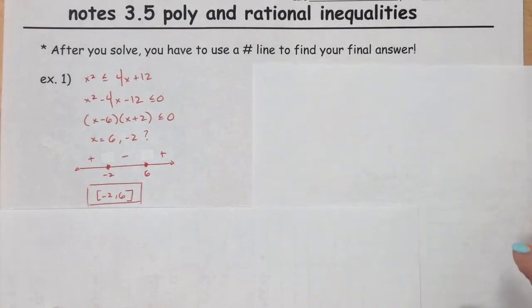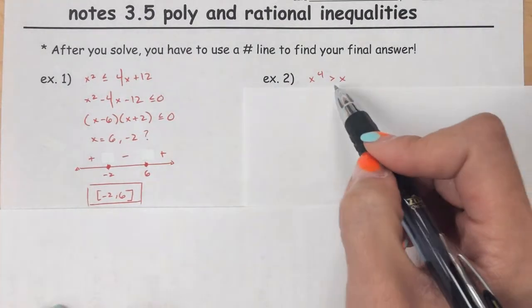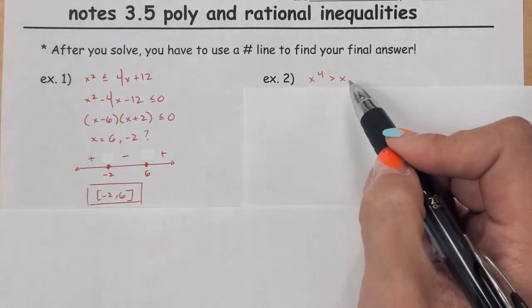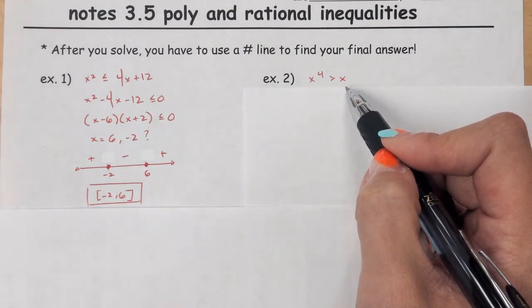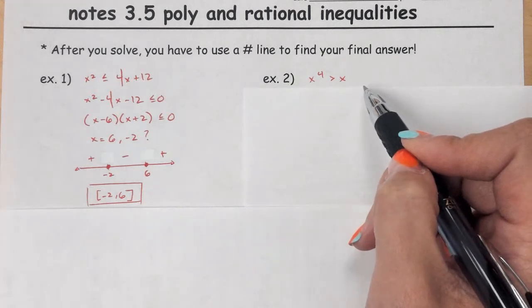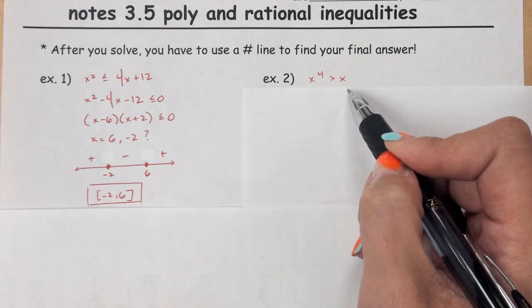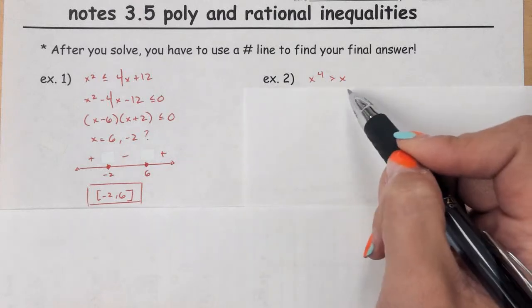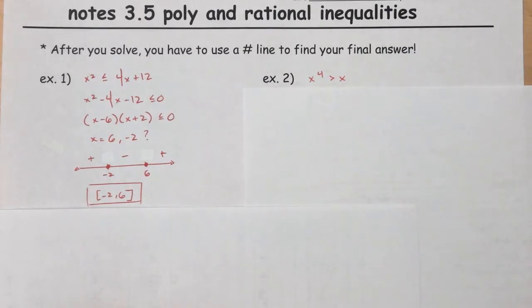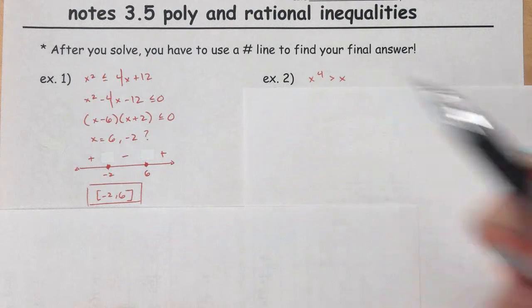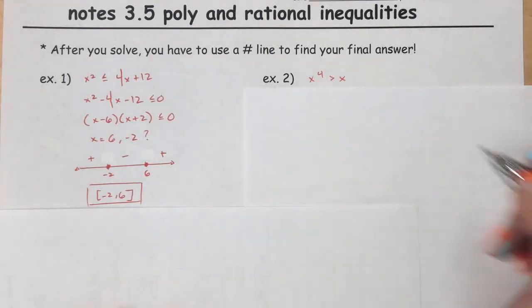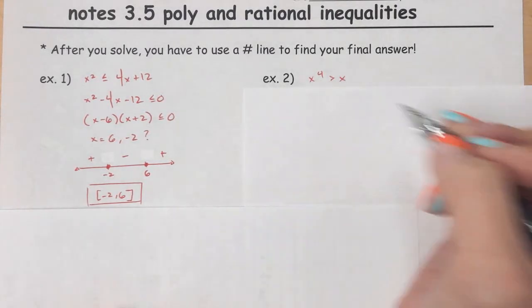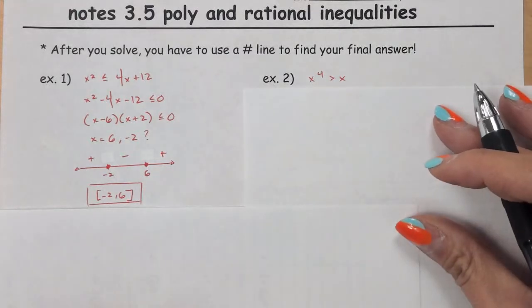Okay. So let's say you have something like this. X to the 4th is greater than x. The huge thing to remember is that you cannot divide away the x's. So I want you to think about how come you can't divide away the x's. Because you might be dividing by 0. So you can't divide by 0. We don't know what x is. And then two, you could be dividing by a negative. If you're dividing by a negative, your sign has to change, right? You have to switch. You have to do less than. So we cannot divide anything away.